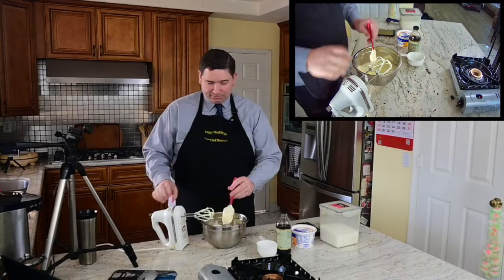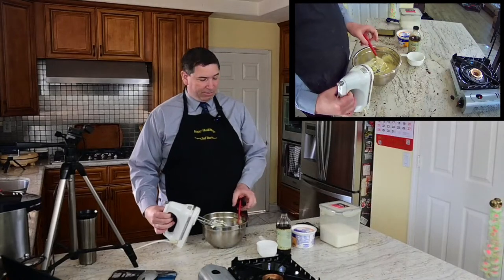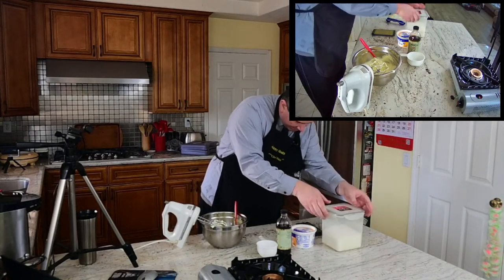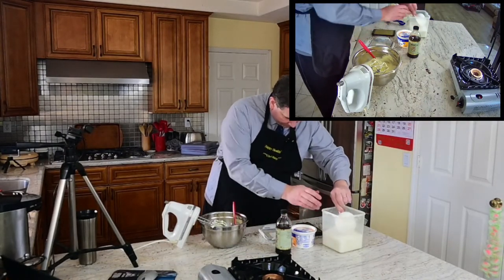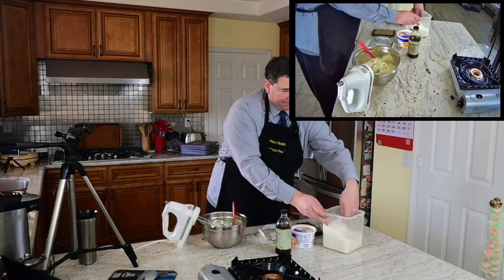All right, good. That's nice and smooth. And now it goes in. It says, gradually add sugar and beat until creamy for 1 to 2 minutes. Okay, so we've got a cup of sugar. I'm going to do it slowly.